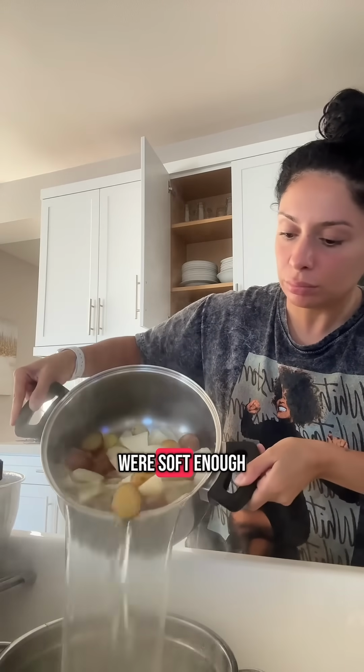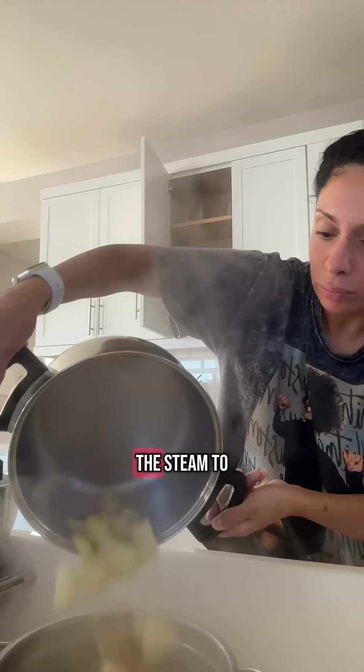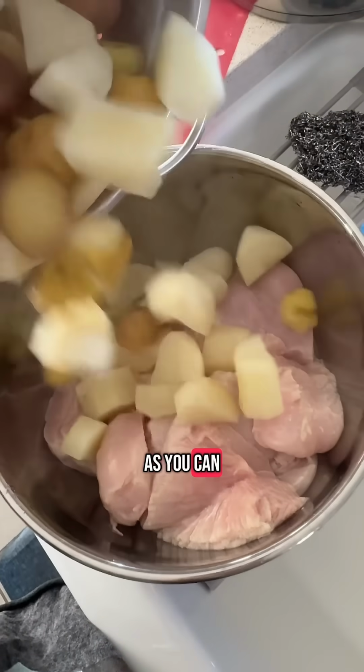Once my potatoes were soft enough, I drained them and then used the steam to steam my face. As you can see, I'm really sunburned.